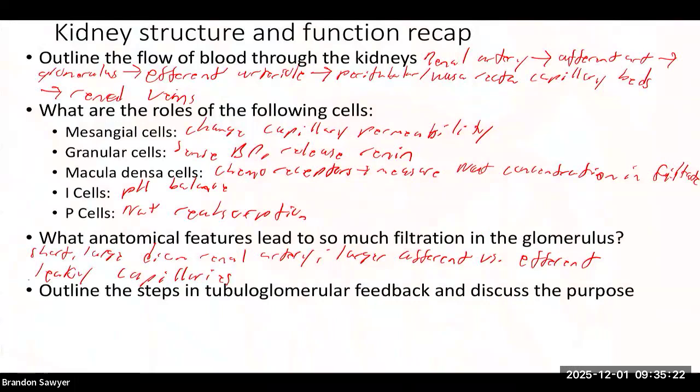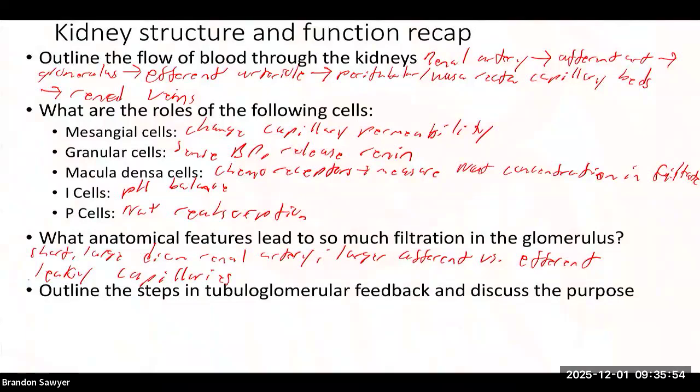The vast majority of it happens in the proximal tubule. It's like 60% of all the water and sodium comes back in the proximal tubule. We get some in the descending loop of Henle, not in the ascending. We get just a little bit in the distal tubule, not much. And then finally, a good chunk in the collecting duct. We'll go through all those details, a little bit today and then most of that tomorrow. But yeah, good. Other questions?